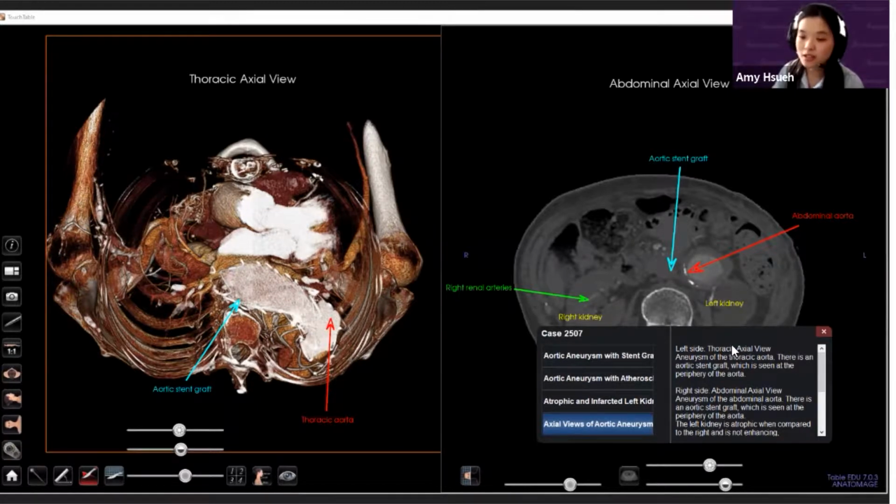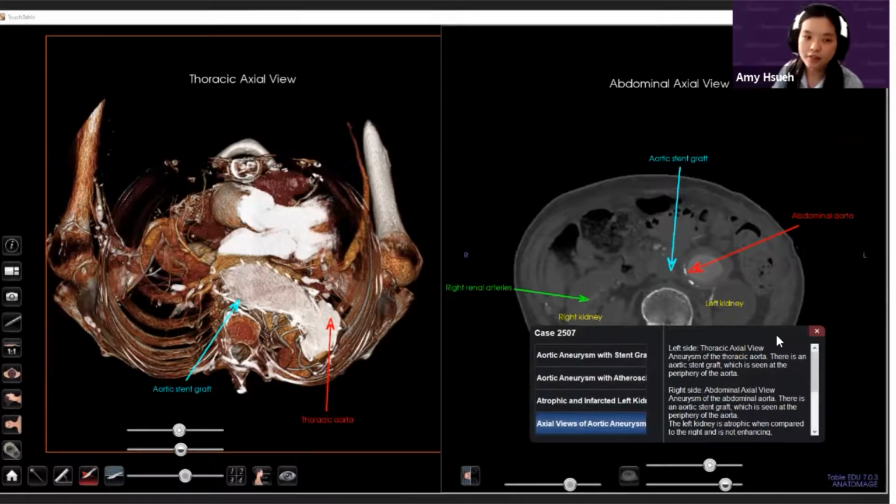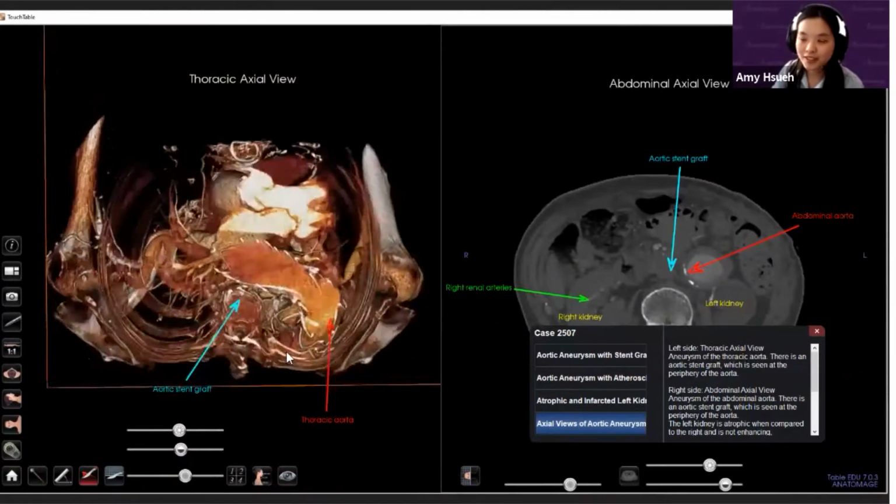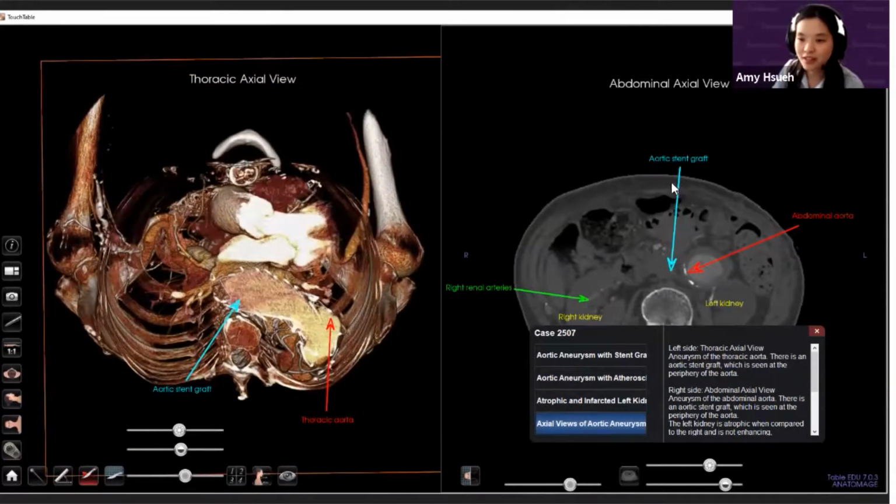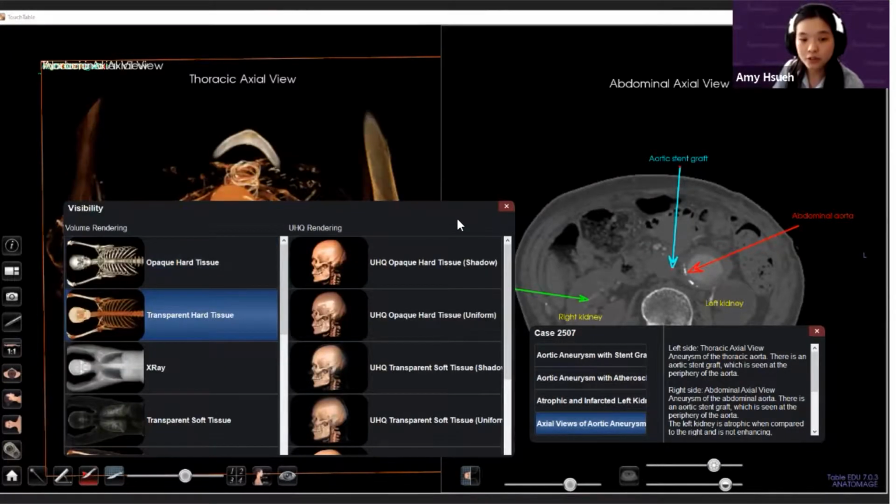Each of these radiology reports, every single case in our radiology section, will have these kinds of presets and information assigned to it. And you are also not entirely limited to these presets. You can always adjust them on your own. You can still move the 3D side as well. If you notice anything a little bit off, you can move the arrows around, adjust the brightness and the contrast settings, and apply different kinds of filters. You can still do all of that.